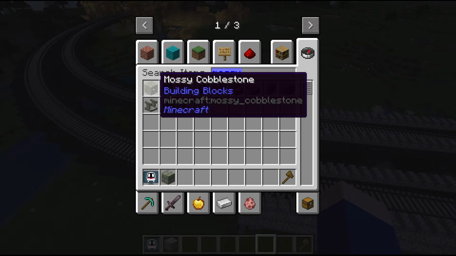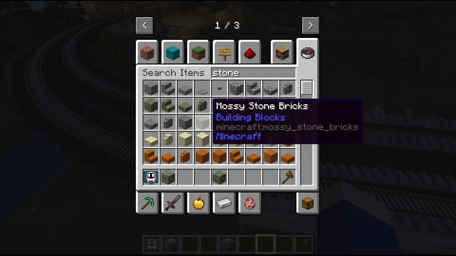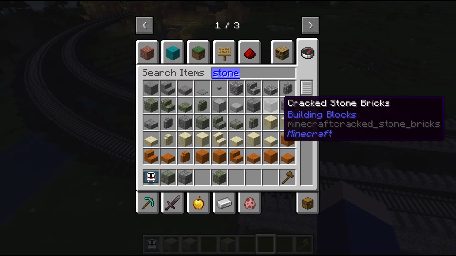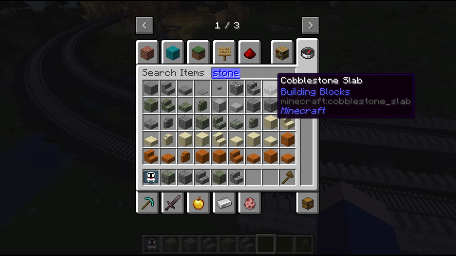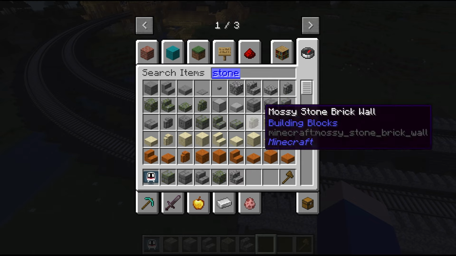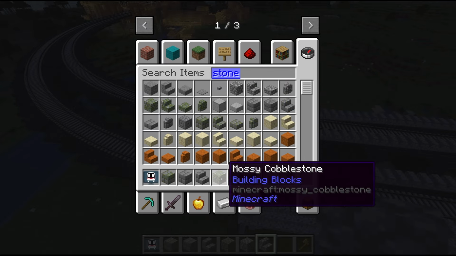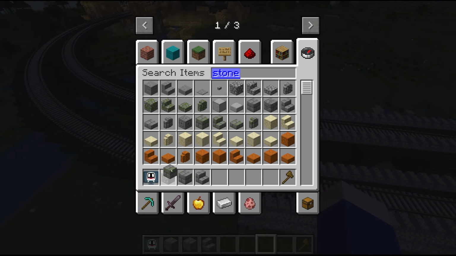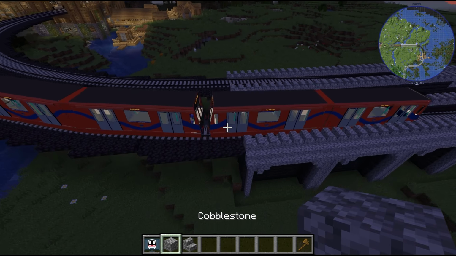What do I want to do here? So I want mossy stone, mossy cobblestone, and then I just want stone bricks, and also stairs. And then I want cobblestone. Or do I? Yeah, no, I think I do. Actually, do you know what I'm going to do? I'm going to build it all out of cobblestone to start with, and then I'm going to change things from that. So I think that's going to be the best way to do it.